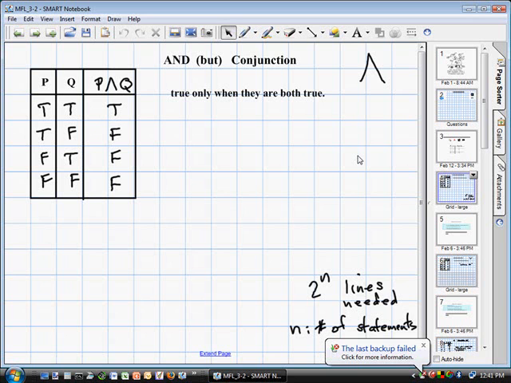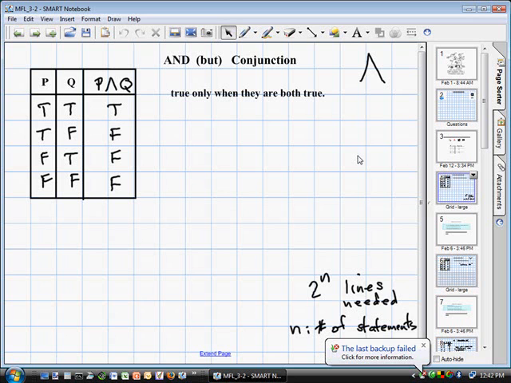Okay? And can you see that in this little truth table? By the way, let me explain why there's 4 lines. This is all the combinations of true and false for 2 statements. This is every single possible way they could be connected. They could both be true, they could both be false. One could be true and the other one's false, and the other one's true and the other one's false. I mean, that's it. There only are 4 possibilities. So the idea of a truth table is to cover every single possible combination.